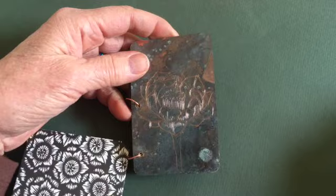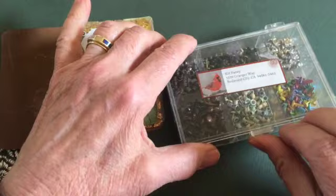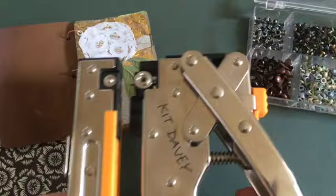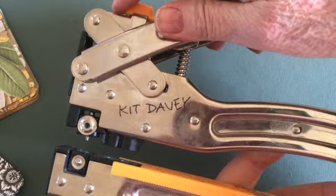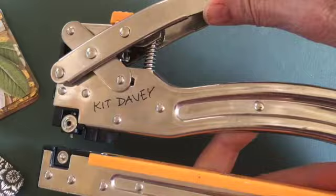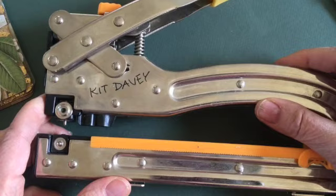Another tool that I often use is rivets in my work. To pound the rivets into a hole, sometimes I will use this tool. Sorry, my camera's not too far away from it. This paper and metal punch lets you choose two different size holes, and you can also use it for other things. But this, oh boy, I don't see the manufacturer here. But I use this to punch through metal and through many, many layers of paper or mat board.